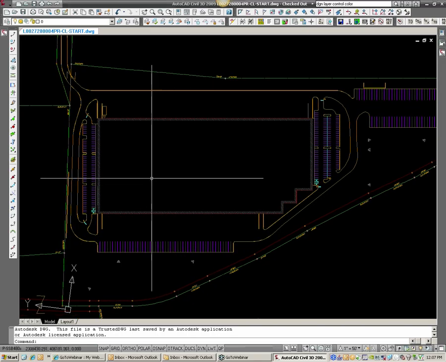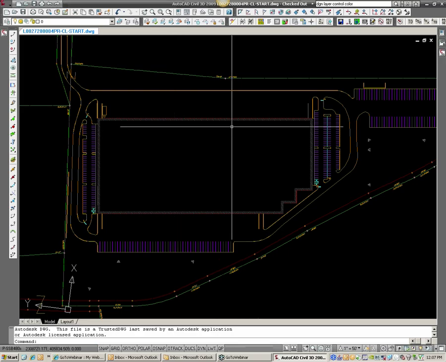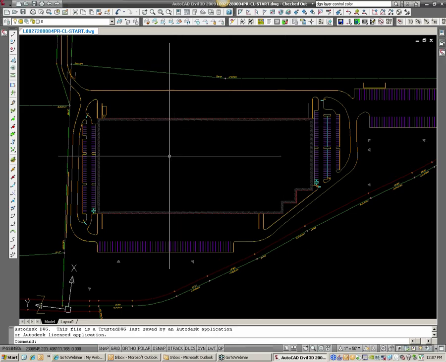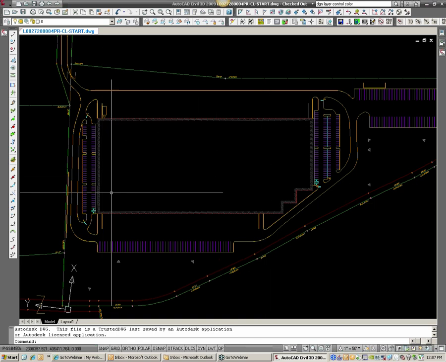So this is what I have here. I have this commercial site, and we're not going to be able to grade this whole thing. It's not that quick and easy with Civil 3D, but we are going to be able to talk about the main concepts. Where I feel people struggle the most is how to even get started with this overwhelming task. And it really isn't that difficult as long as you always start with the building pad elevation.